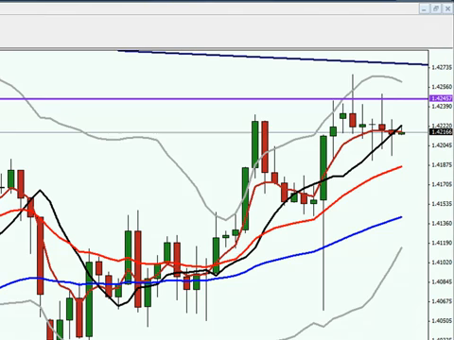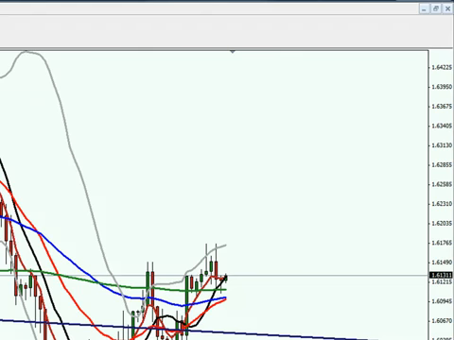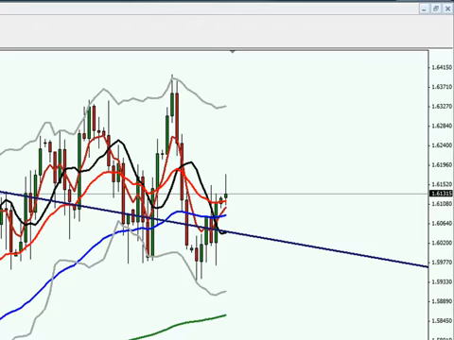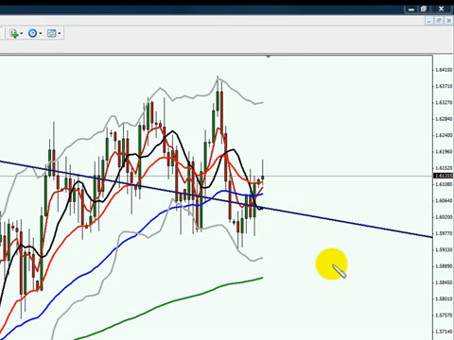Anyway, now the other one is the pound here. I'm going to be very brief. Basically, cable is in a range. We did make this lower low situation here last week, but then we promptly used this area as role reversal even after coming off a lower high. So what I was saying to bootcampers yesterday is we're probably on our way to 62 to 62.20. We didn't even quite get there yesterday. Now we are at resistance within the context of what can now be described as a downtrend, but you do have a brand new 5 EMA cross to the upside.